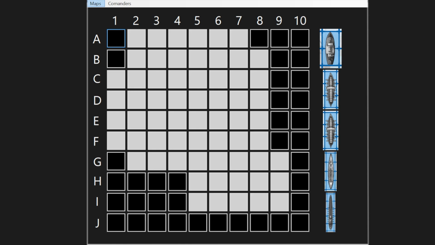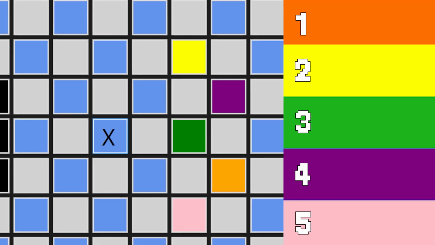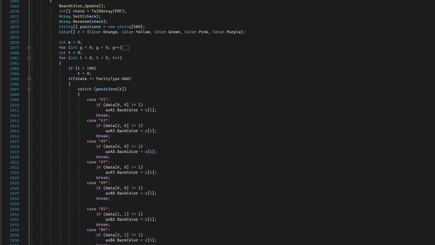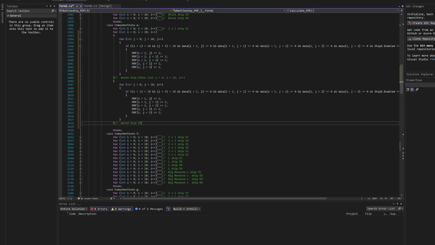Which is why I spent the last week making this. It has presets for every single map and ship set while giving you 5 recommended shots ranked according to the rainbow. Because it's Pride Month and I'm not going to redesign my logo, take what you can get. So how does it work? I don't know. I spammed a bunch of switch statements and for loops to increment an array based on all the ship positions, and just color-coded the 5 highest numbers.